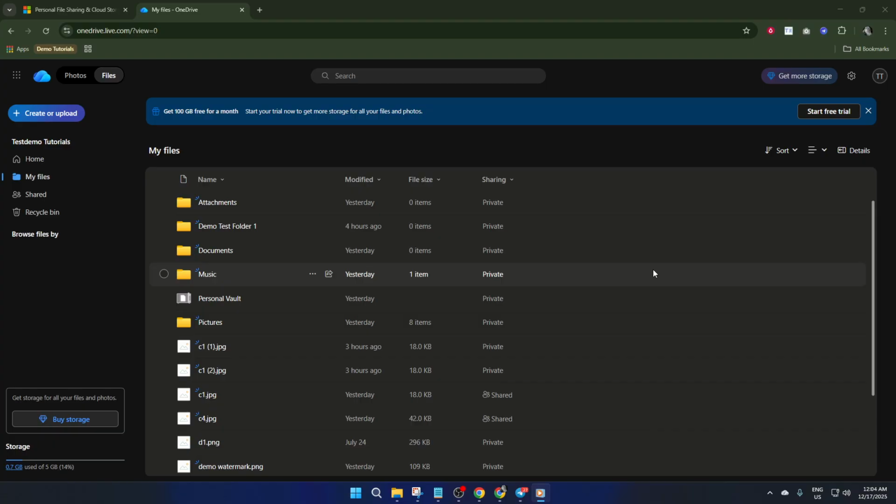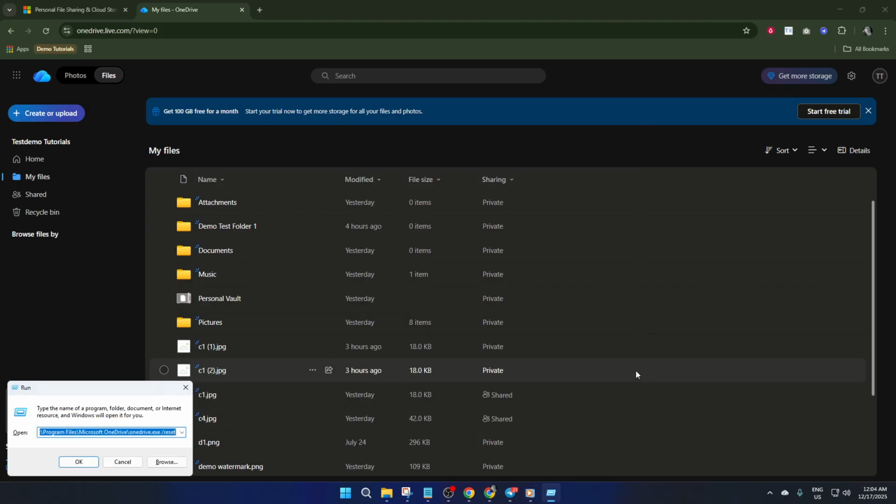Let's dive right in. We'll start with the standard reset method, which solves most issues you'll ever see with OneDrive. First, you'll need to open the Run dialog box. To do this, locate the Windows key on your keyboard, usually between the Control and Alt buttons on the left, and press it at the same time as the R key. That's Windows plus R. A small box will pop up in the bottom left corner of your screen. This little tool is the fastest way to issue commands in Windows, and trust me, it's a lifesaver for troubleshooting.